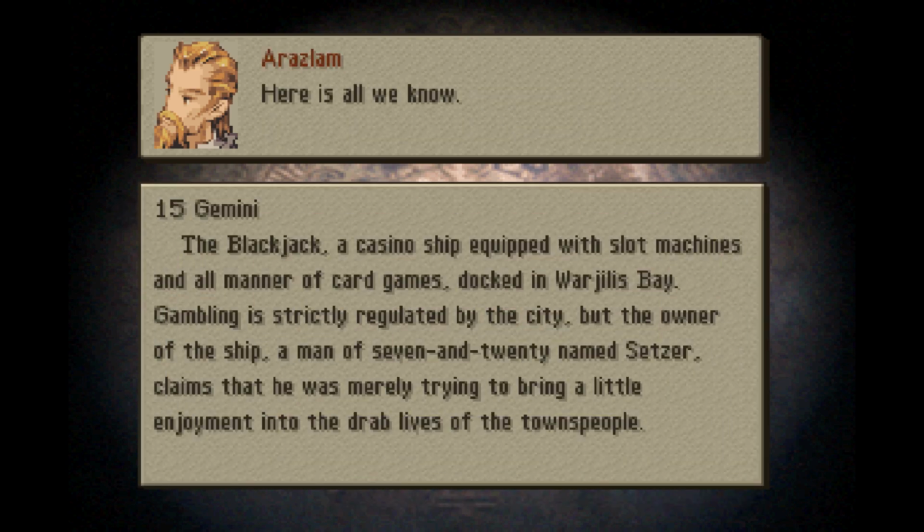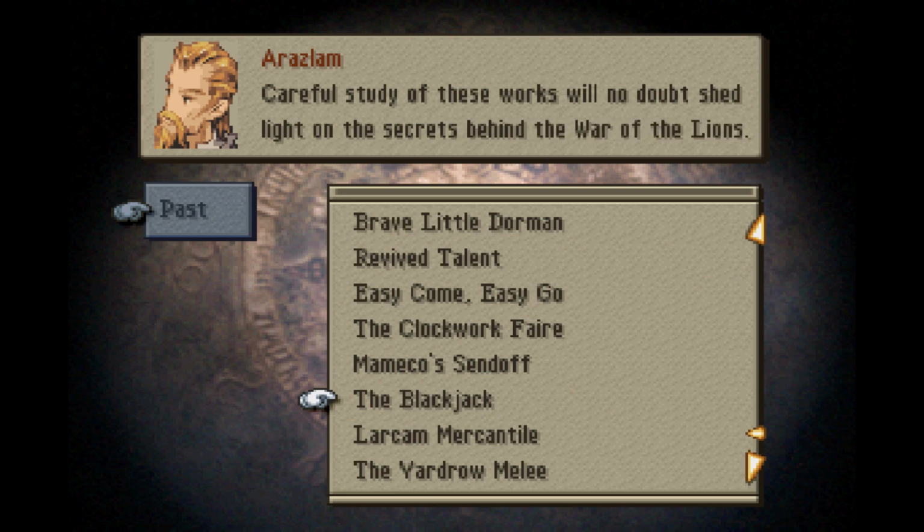The Blackjack, a casino ship equipped with slot machines and all manner of card games, docked in Wargelis Bay. Gambling is strictly regulated by the city, but the owner of the ship, a man of 7 and 20 named Setzer, claims that he was merely trying to bring a little enjoyment into the drab lives of the townspeople.